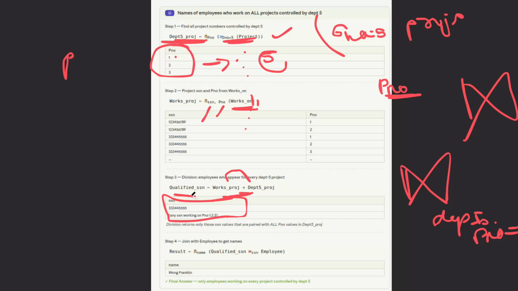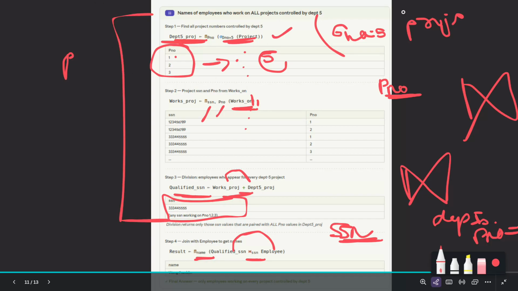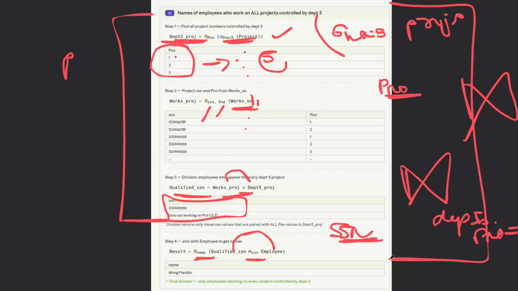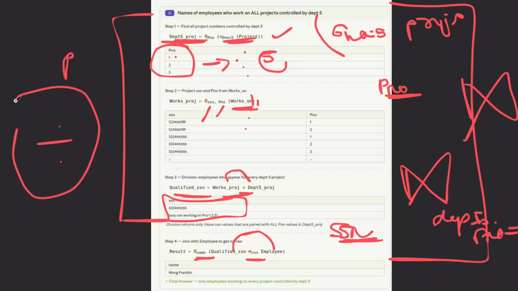That I will get. And there, if I natural join with the employee table on the SSN condition, I will get a table. From there I can project the name. I can do this. Either I can do it like this, or I can do the division operation, like this. This is my natural join. Either I can do the natural join or the method that I have told you. So on the condition of P number, we will do the division operation and we will get a new table.